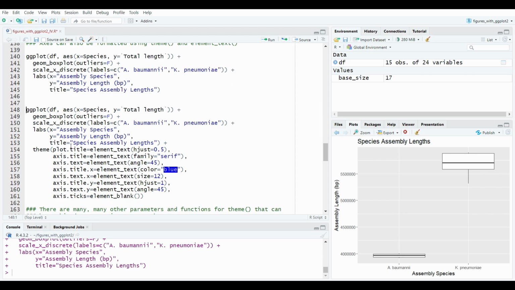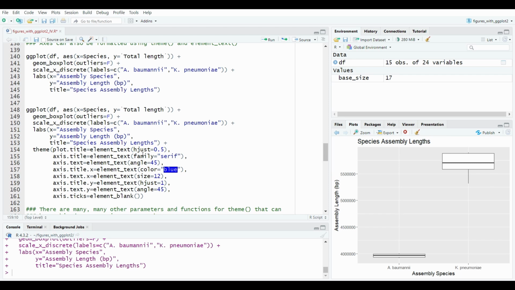There's, like I said, a very large number of parameters we can set. We have our plot title, and again, we use the element text function. We have our axis title, we have our axis text, we have our x-axis title, we have our axis text x, our axis title y, our axis text y, and our axis text. These are all separate things you can customize. And just as a note, if you don't want to customize your X and Y axis text separately, you can just use the parameter axis.text.